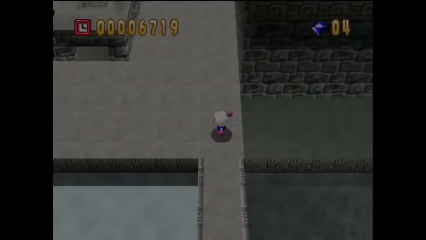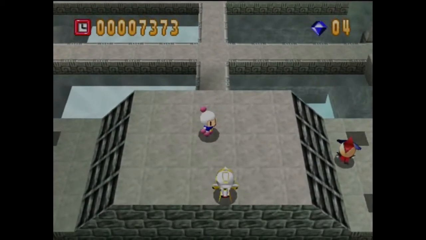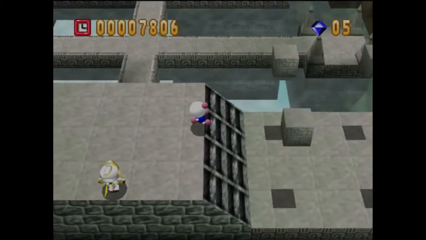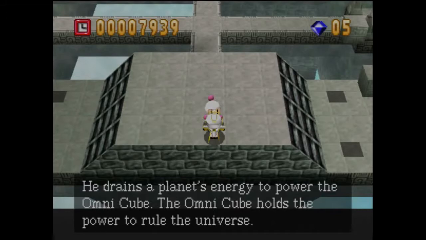Something I haven't covered in the main episodes is that you will find Sirius at different locations around most of the first 4 levels. If you talk to him, he'll teach you a couple of advanced techniques, or he'll tell you a bit about the game's backstory. This one will tell you about Altair and the Omni Cube.